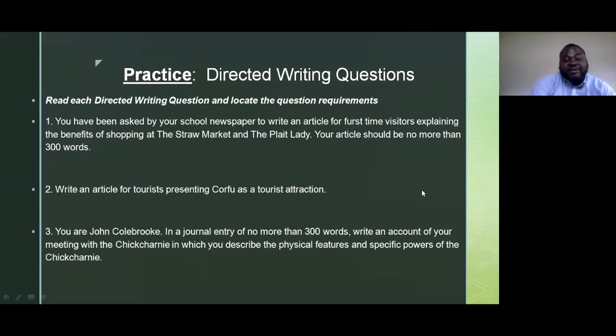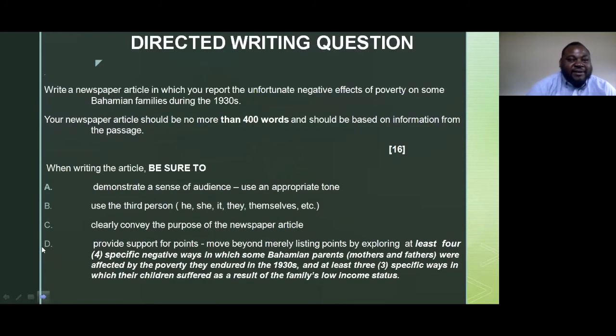That is a directed writing question from paper 4. You notice our directed writing question does not have to be lengthy, but it's important for you to locate that information. Now, that one was easy, right? This is the last one for practice prior to us leaving, before we go. This is how you can expect your directed writing question to look. You see how much help this gives you in the exam?